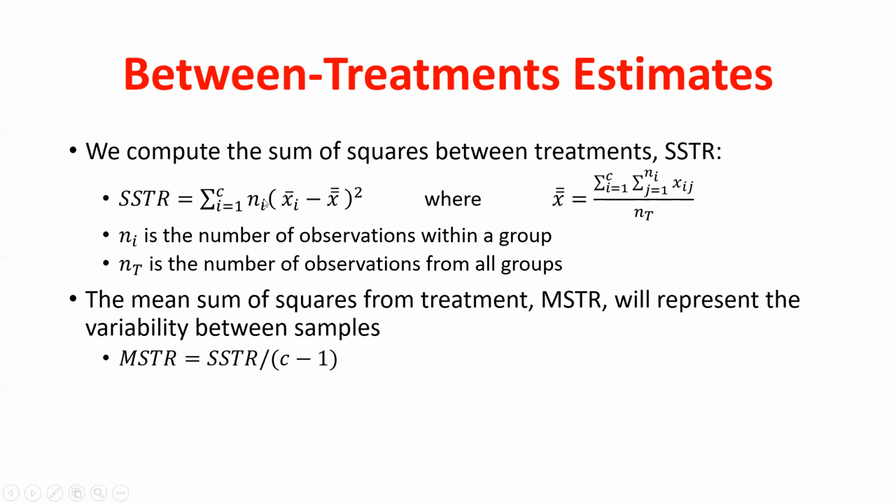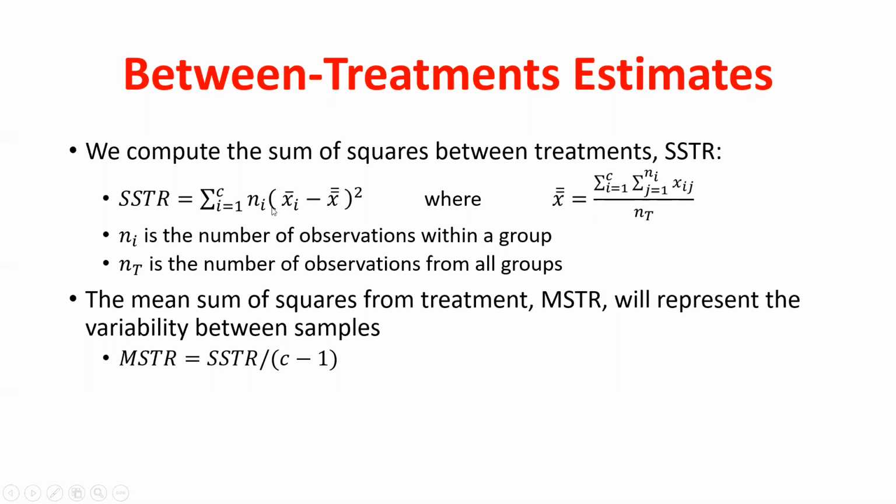So once we compute this, we then have to divide it by, well, instead of dividing it by N now, since this looked across the different groups, we'll divide it by the number of groups minus 1. So C is going to represent the number of groups we have here, or the number of car makers or car companies we have here. Okay? So that gives us our numerator.